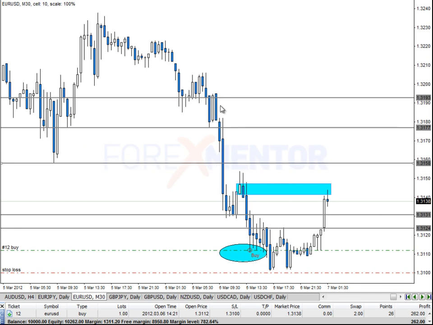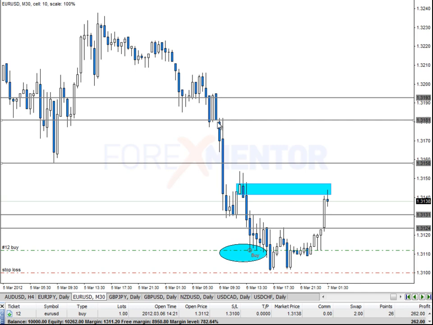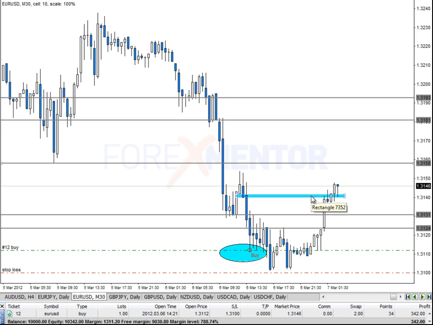Right, this area out here, and this area here. You see, I'm just looking at this area here. You see this block, this base, breaks, comes back, retests it. Now price is testing this area of resistance. So let's just follow price along. You see how price breaks above. Have a look here. Breaks above, comes back and retests the block. So we want to see price try and stay above that level.